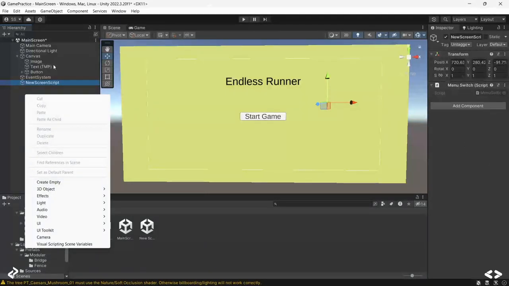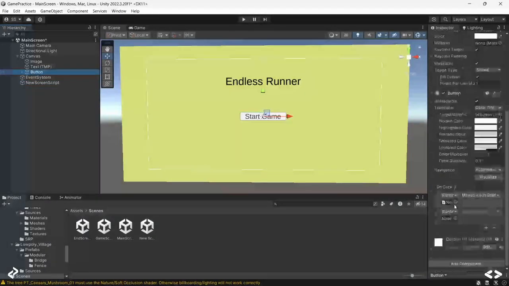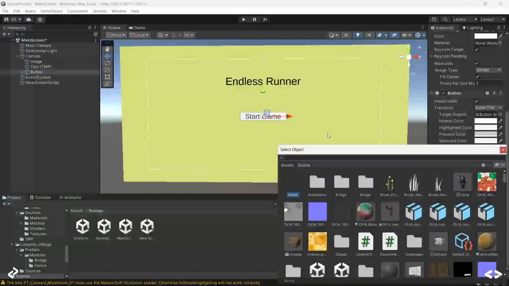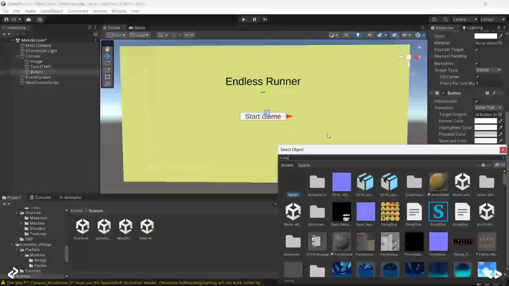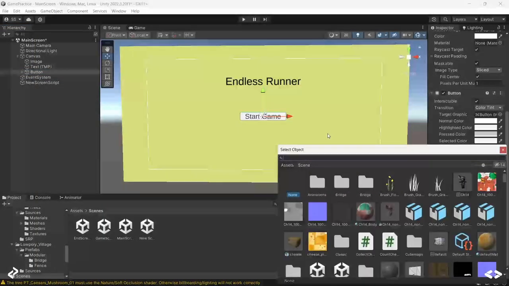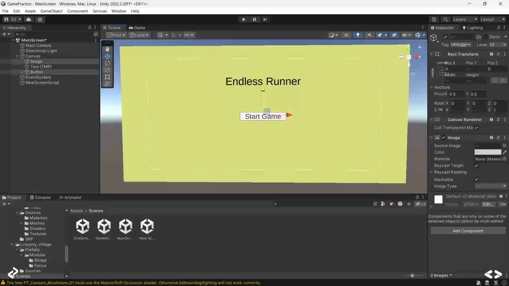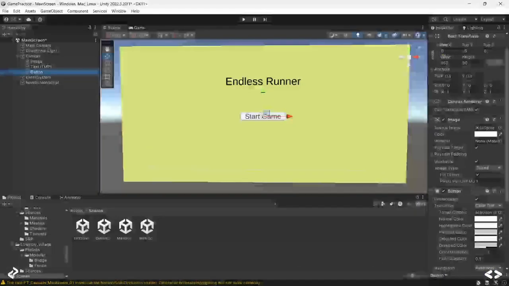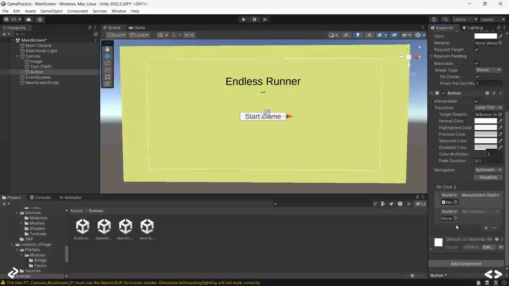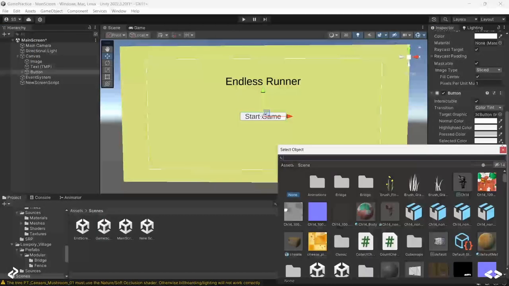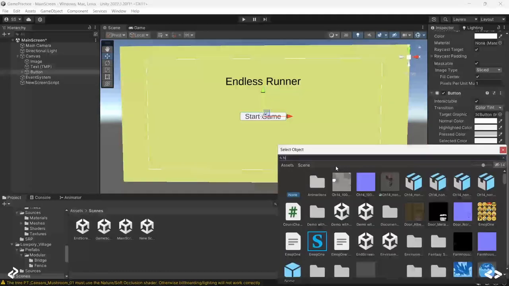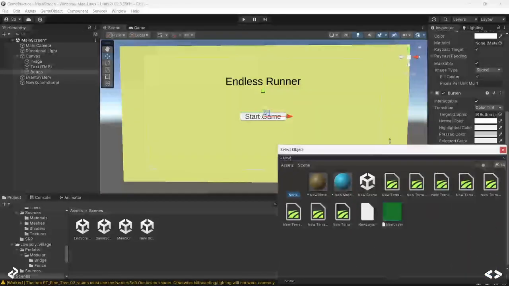So go to create empty, add component, and put this over there, and then you add it to the button here. So you choose menu switch, or okay, over here it's called the new screen. Okay, one second, choose on the button, go over here. Over there you need to choose the new screen script, because you need to choose a game object there.